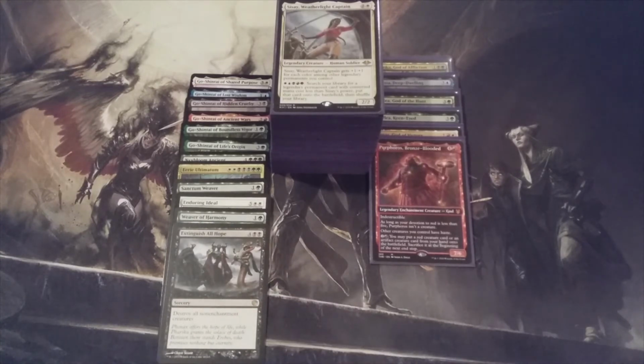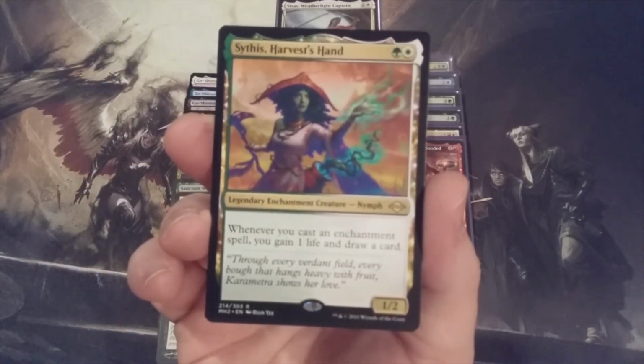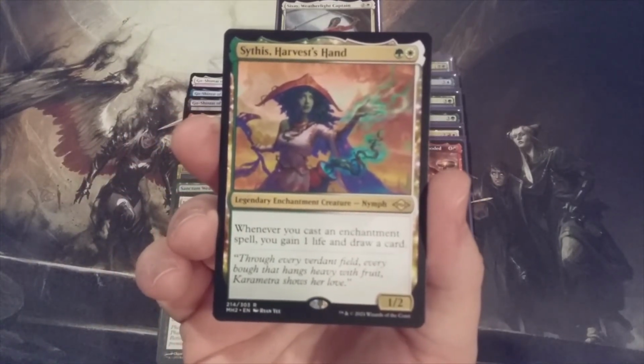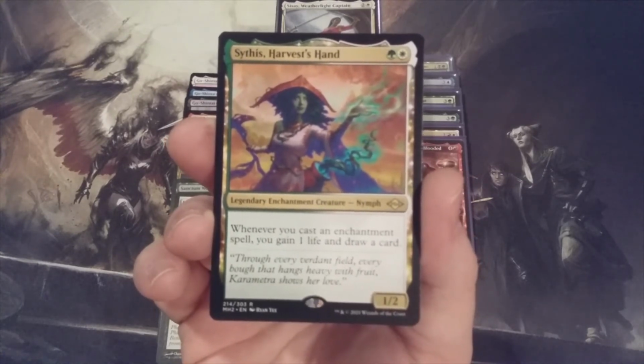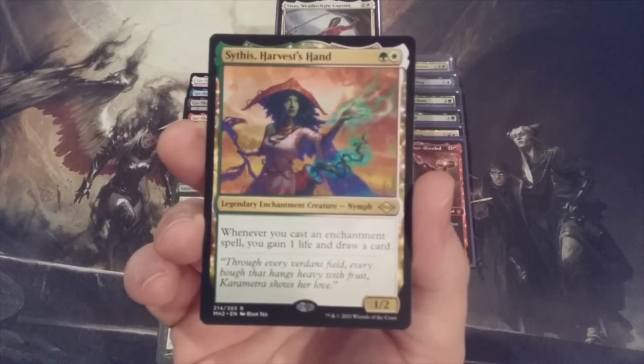And the last addition is going to be another card from Modern Horizons 2. It is Sythis, Harvest's Hand. Another enchantment creature. It's a 1/2 in Selesnya colors. Whenever we cast an enchantment spell, we gain 1 life and we draw a card.